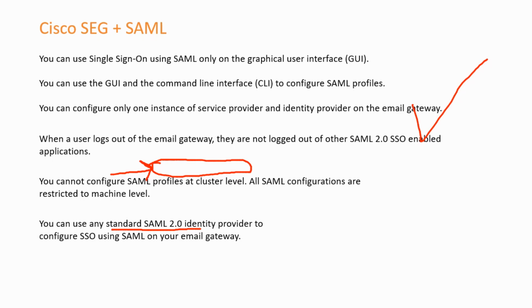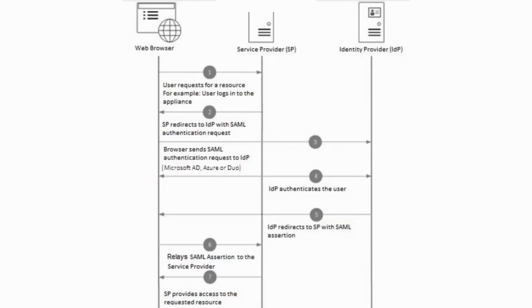So what I'm going to do now is, I guess we're good with the theoretical part. I'm going to talk about the configuration now. So I'm going to move to the GUI of my ESA, and let's proceed from there. And before that, let's just quickly touch on these two points. These are also extremely important.